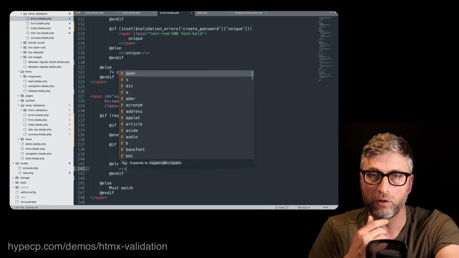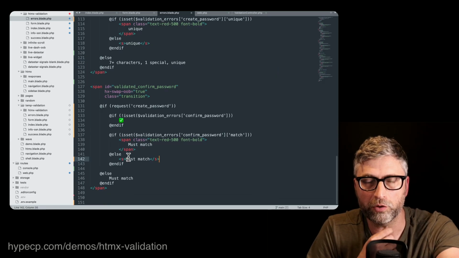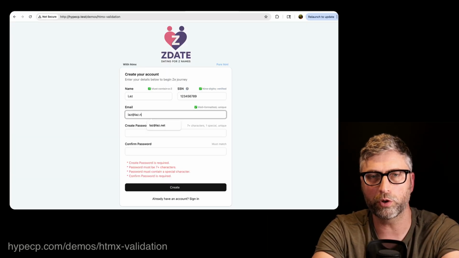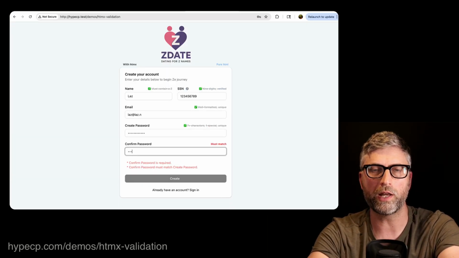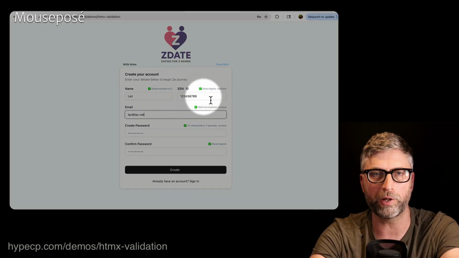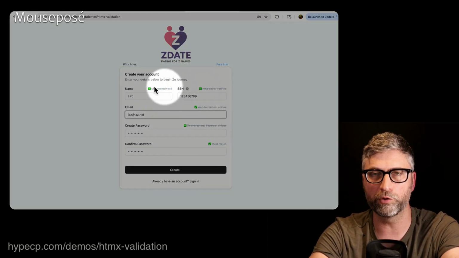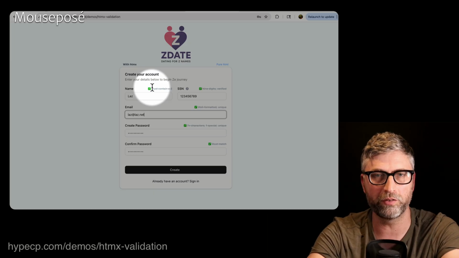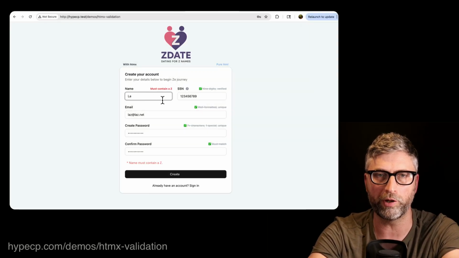Okay, now we can run through every field. And now we have every field checked off, right? So this is better. Now, if we ruin it, if we change one of these things, it will let us know. It'll show up in red.